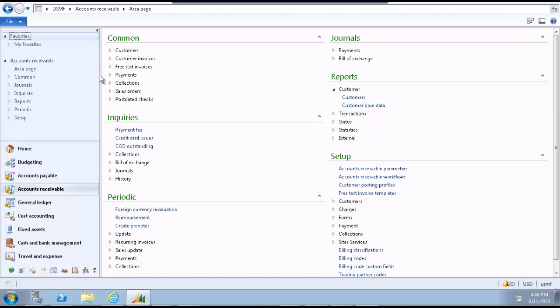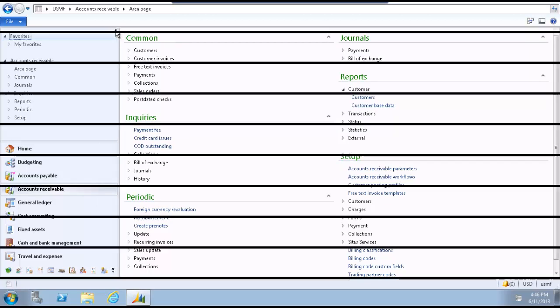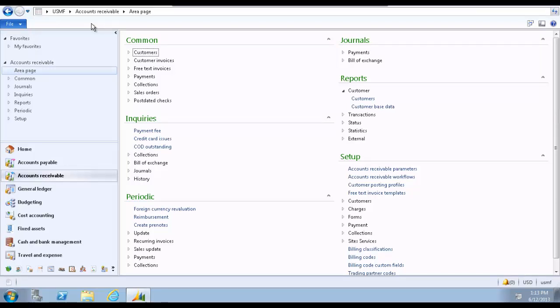You can resize the navigation pane by hovering over the side of the navigation pane until the cursor becomes a double-sided arrow, and then drag accordingly to resize. You can also minimize the navigation pane by clicking the Auto Hide Navigation button. You may want to rearrange the order that the navigation buttons are arranged in to put your most used functional area buttons at the top, or arrange them in alphabetical order as I like to do.